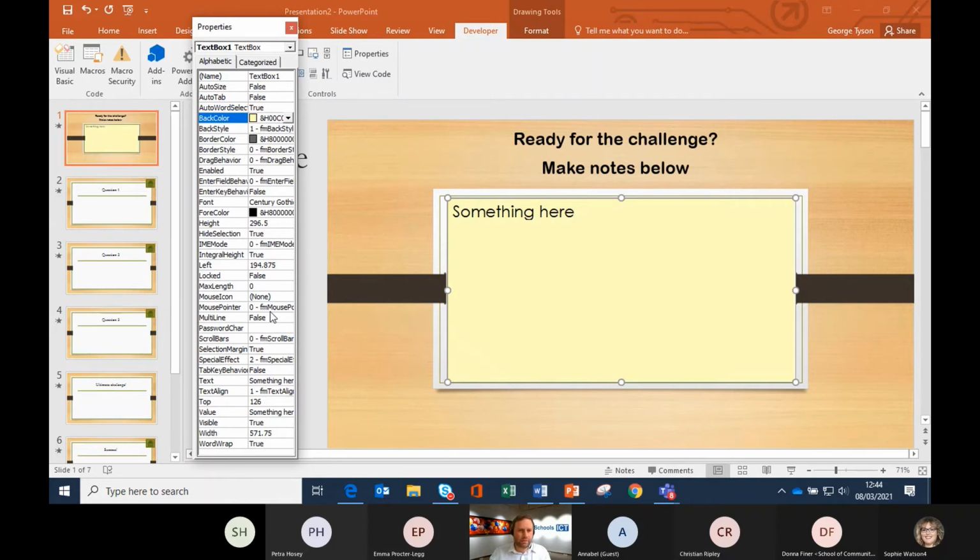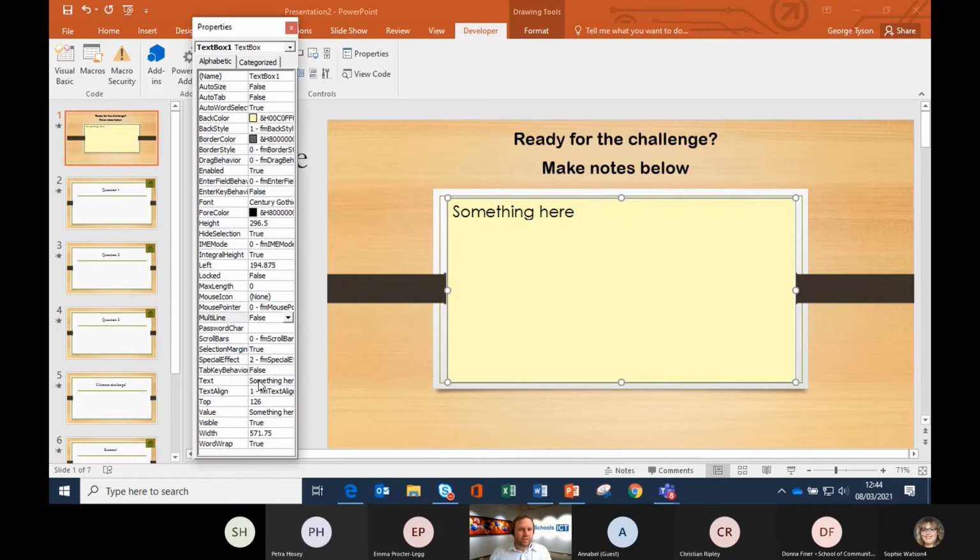Before I go away, the main thing I need to know is that where it says locked needs to be false. If it's true, it means the text box is just fixed to that text. If it says false, it means you can change what the content of the text box is. If it says multi-line, if it says false, it's just a single line. If it says true, you can do multiple lines in the text box. Okay, so let's just try that out and see. I'll say false for now.